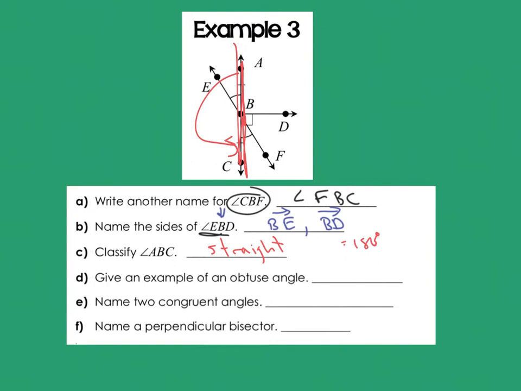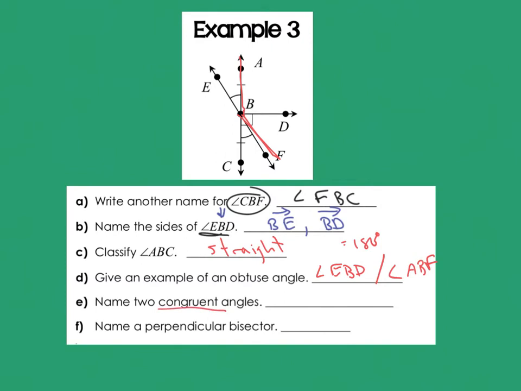All right. Give an example of an obtuse angle from the drawing. So first, I just want to look for an angle that's opening wide open. So I'll say, well, how about EBD here, right? So I think EBD is an obtuse angle. So I'll say angle EBD. How about another example? How about starting from A to B to F? So angle ABF. It's another obtuse angle.